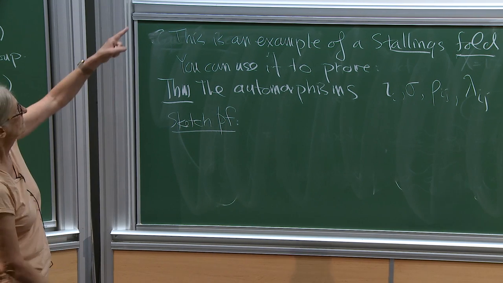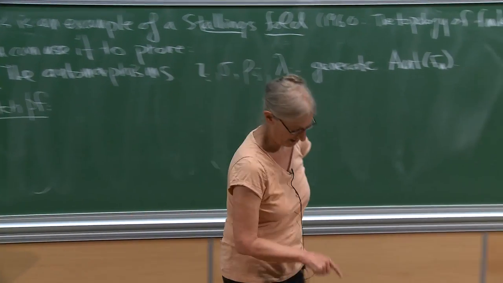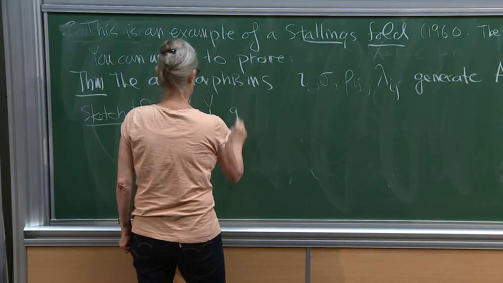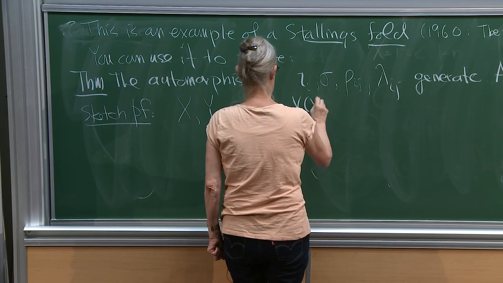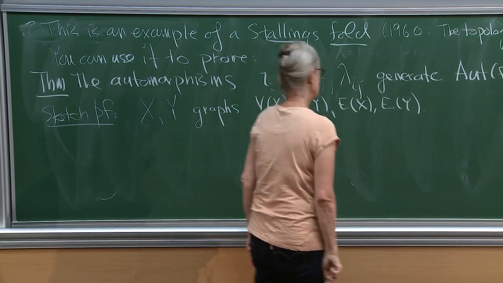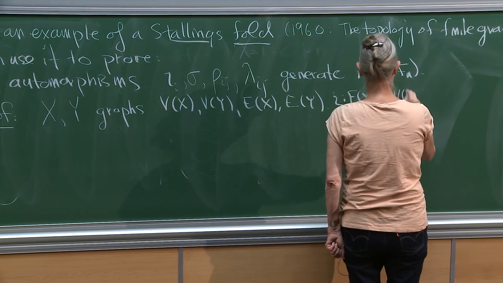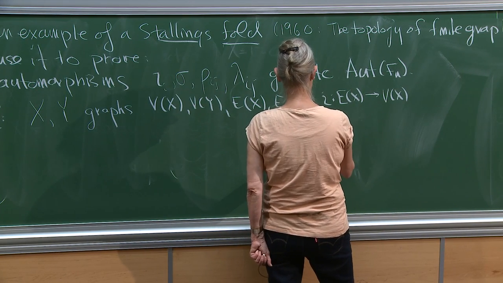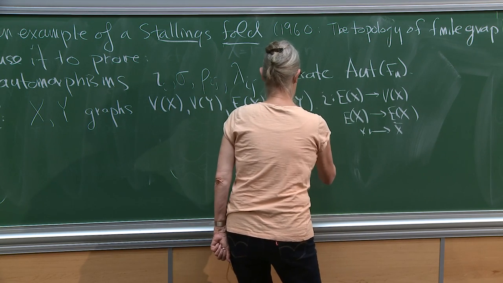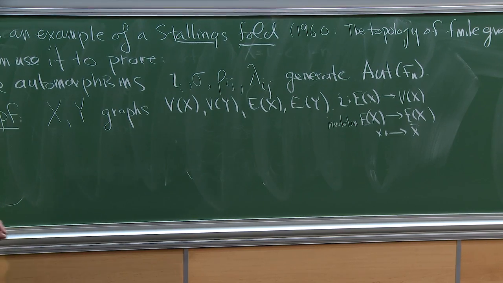So what I've just drawn up there, from the start to the end, is an example of what's called a graph morphism. So I should probably tell you what I mean by a graph. But this is a sketch proof, so maybe I'll be a little bit vague. X and Y graphs. They have vertices, edges, and they've got an initial vertex map that takes an edge to a vertex and an involution that takes an edge to an edge oriented in the opposite direction. So that's the combinatorial data I need to describe a graph for you.